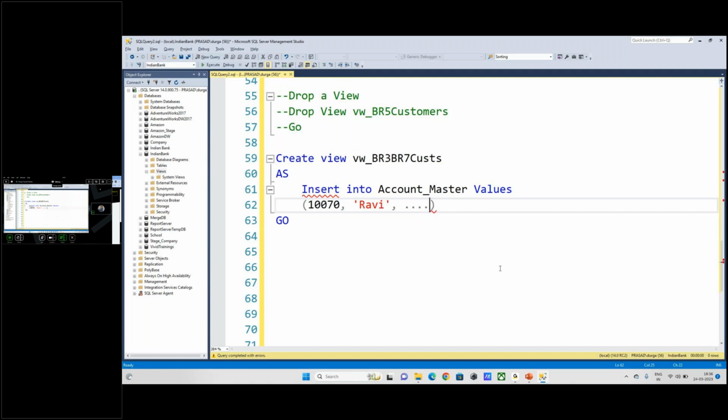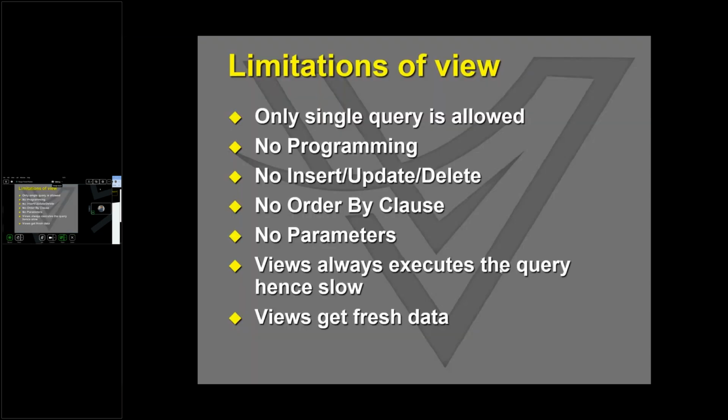Remember this point. Okay, make a note of all these points guys. Compulsory asked interview question, compulsory 200%. So you can challenge with me, sir, tomorrow I'm having SQL server interview. Once the interview is done, call me and let me know whether this question is asked or not. Compulsory they are going to be asking this question, what are the disadvantages or what are the limitations of the view.